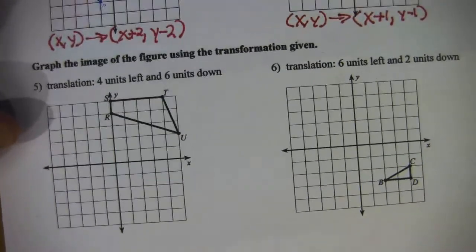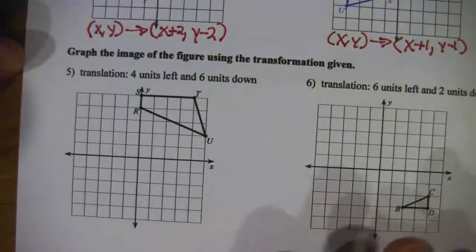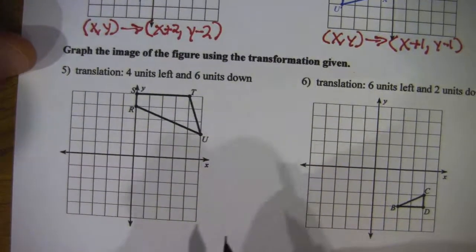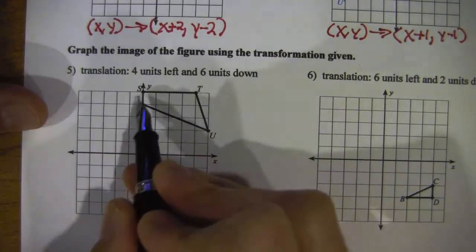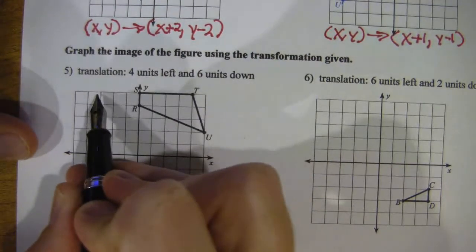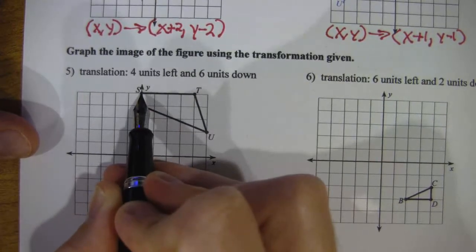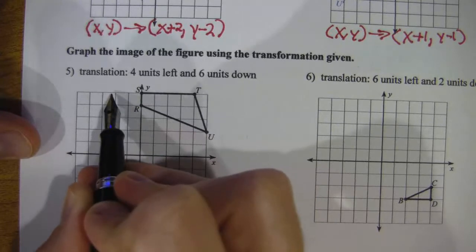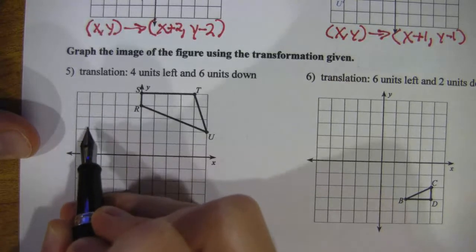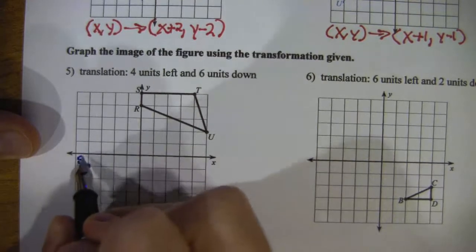So in this case, our translation in words is to go 4 units left and 6 units down. Okay, we can do that. So let me grab my pen. And we're going to pick 1 point to start. Always start with just 1, and then we can add the others in. So I'm going to start with S, just because it's up here on its own here. So I'm going to go 4 units to the left. So 1, 2, 3, 4. I counted 4 boxes. 4 whole boxes. So I can't start here and say 1 because I haven't been anywhere yet. This is 1. This is 2. This is 3. This is 4. 4 to the left and then 6 down. 1, 2, 3, 4, 5, 6. So I'm going to make my point and call that S prime.